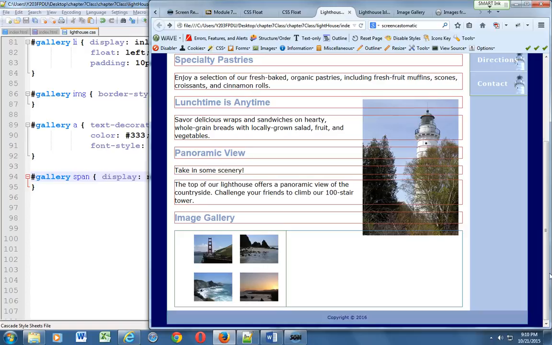So if we go back to our CSS, our gallery LI, we told it to display inline, that's what we were doing. So those little thumbnails would be right next to each other. And the more thumbnails you have, the more they will wrap, only within this 250 pixel space that we have. This green box right here. Okay?